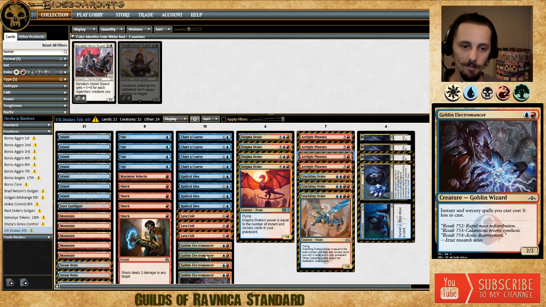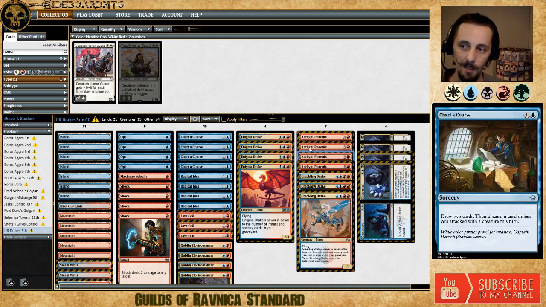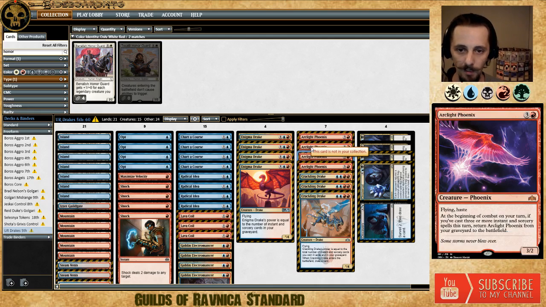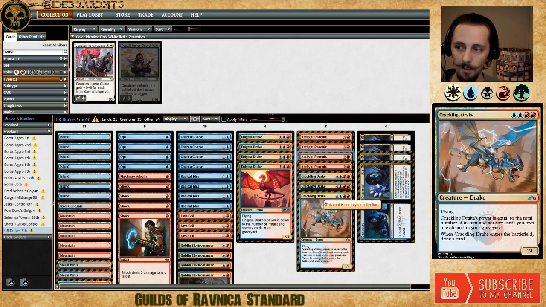Get down that Goblin Electromancer, cast as many instants and sorceries as they possibly can, being able to put as many Arclight Phoenixes into their graveyard, and then once they've done that, make sure that they cast at least 3 instants or sorceries before their combat step, bring back all the Arclight Phoenixes, and swing at you. Now, I do need to point out that this maximized velocity is here. Target creature gets +1/+1 and gains haste until end of turn, allowing these decks to have some really, really crazy late game draws.